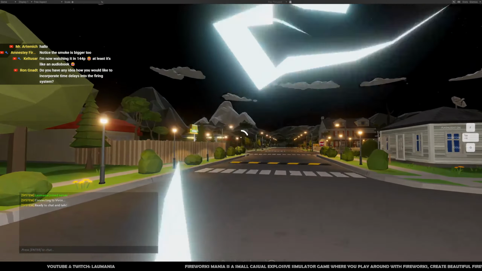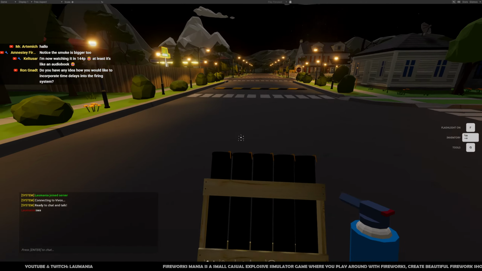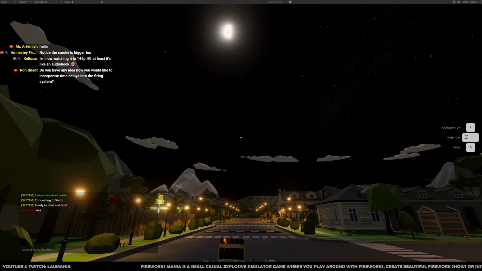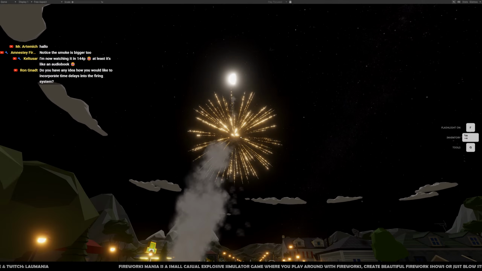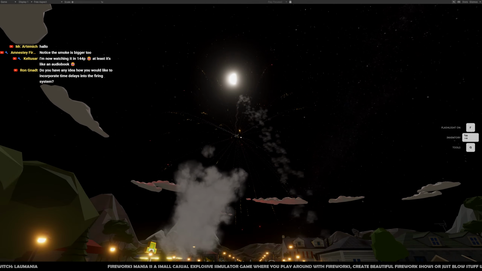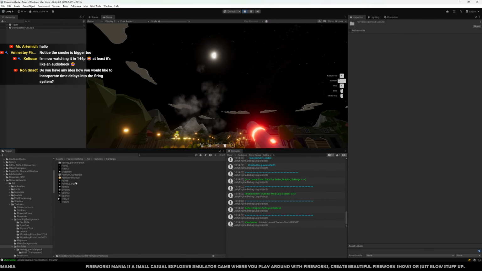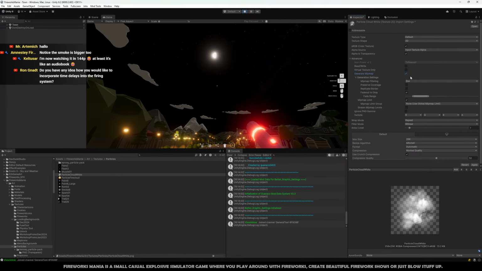Okay, so let's do this up again. This is a freaking bug here. Still very bloomy, right? I don't know if I can do this while I'm in here, but the only other thing I changed is this. I'm not sure. And this is the mipmap thingy. We have to restart just to make sure.